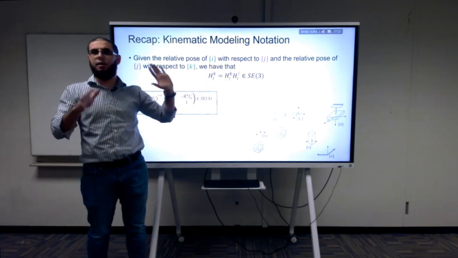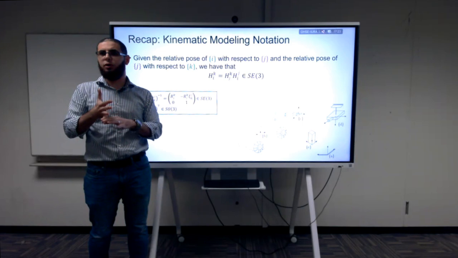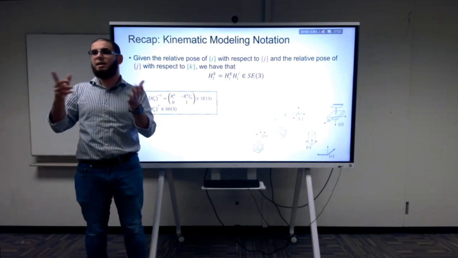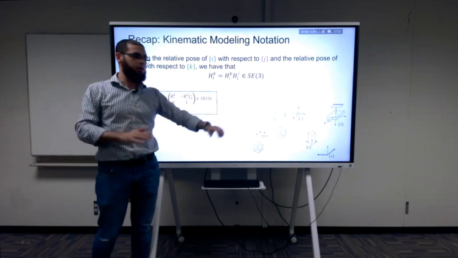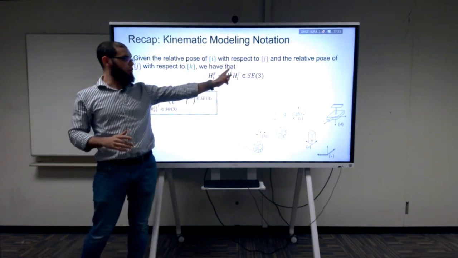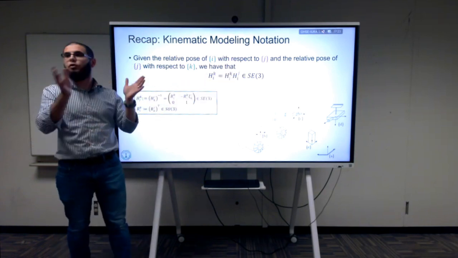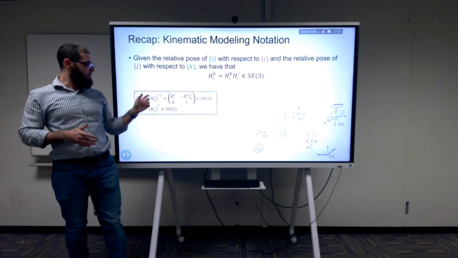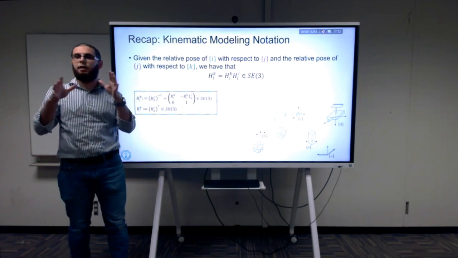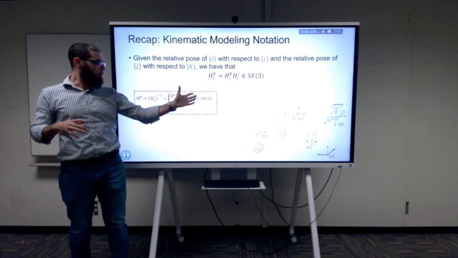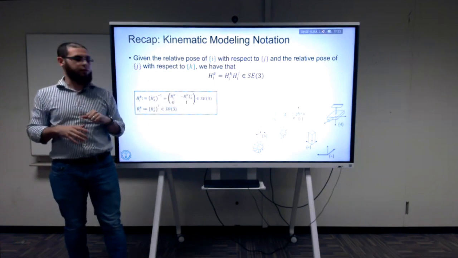And these frames can represent anything. They can represent a robot body, a robot end effector, a robot's joint. They can represent a camera frame, a sensor frame, whatever. So this is in general. And the H of J with respect to K, or any two frames in general, is the same as the inverse of this matrix of K with respect to J. And what's inside this inverse is not any 4x4 matrix. It has some special structure, which gives us these two components of it.